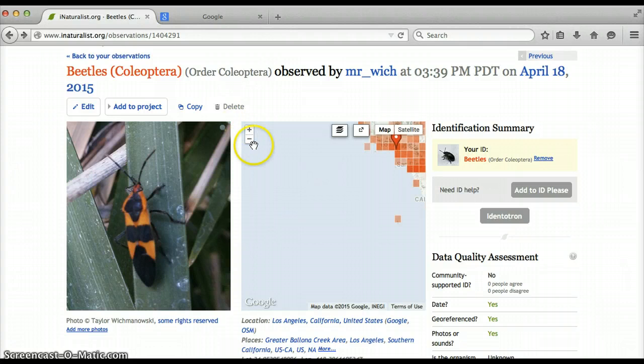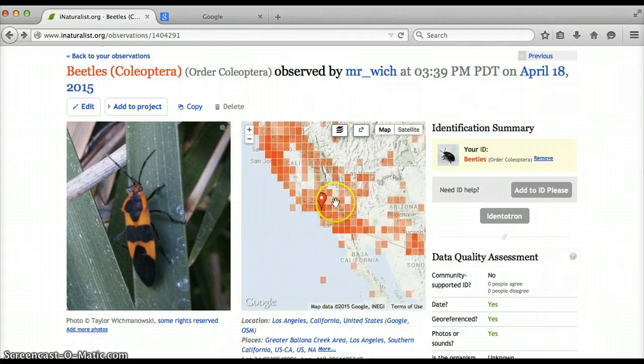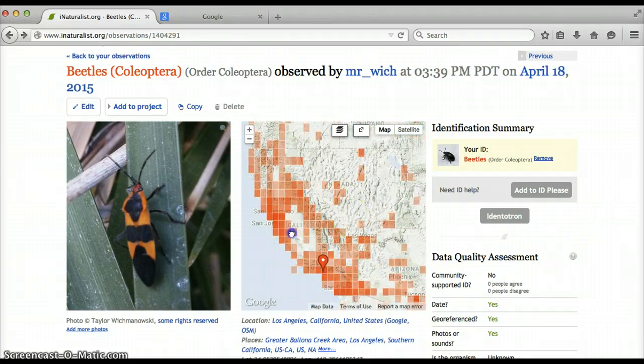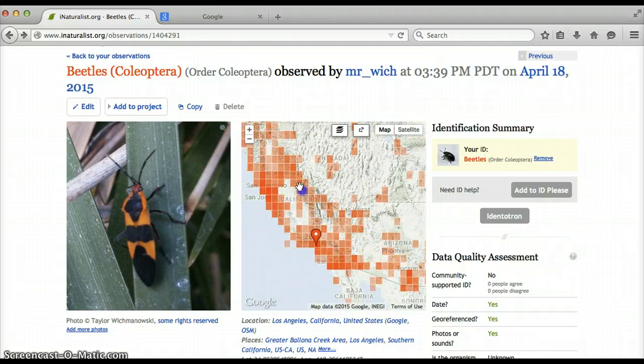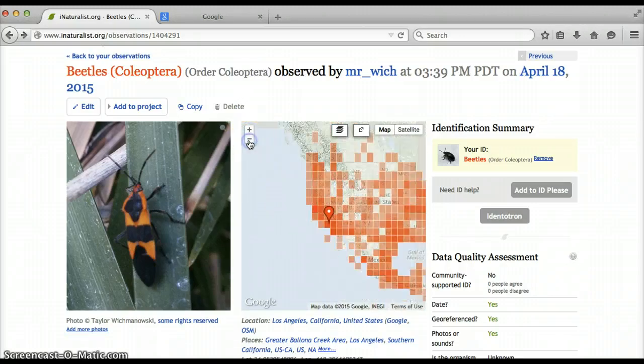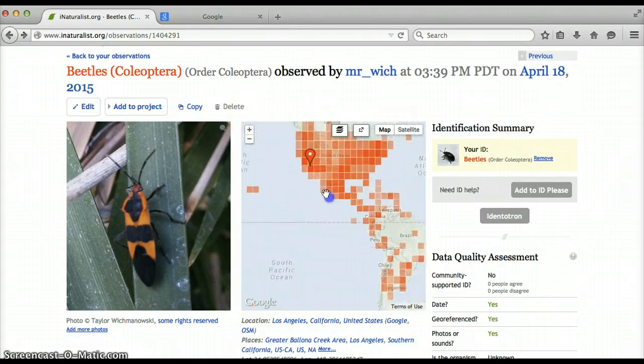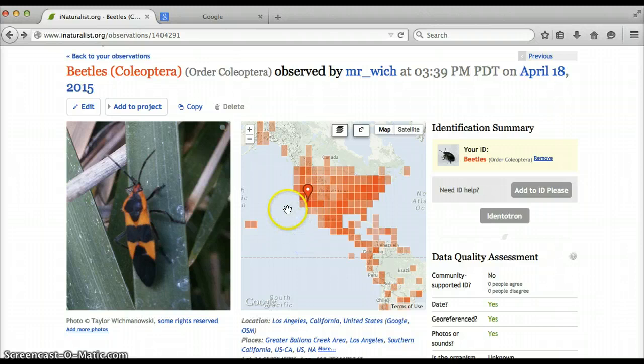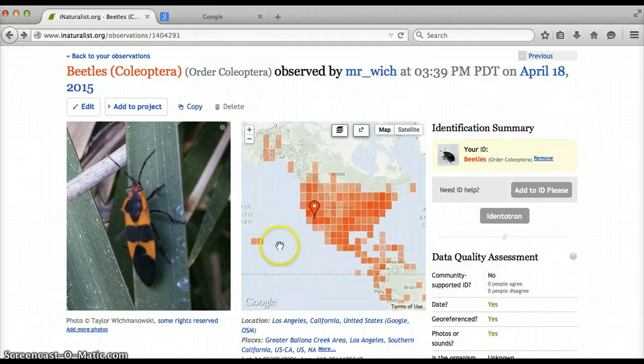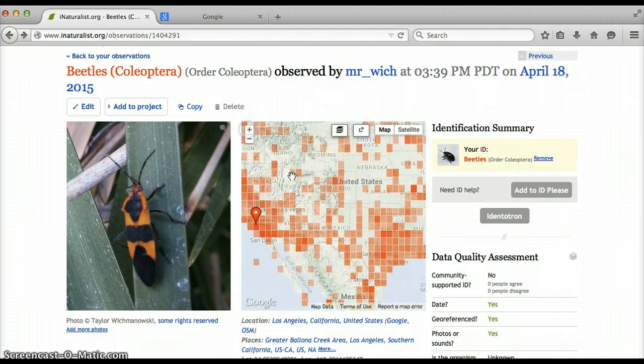This map will show you where I located it and where similar species were identified. Now this is all types of beetles, which you guys watching probably know is the largest single order in the class Insecta. So obviously we're going to see lots of beetles around. Let's try to narrow it down.